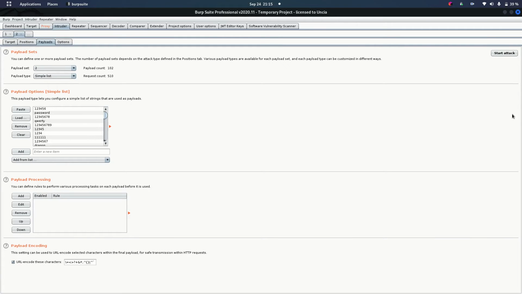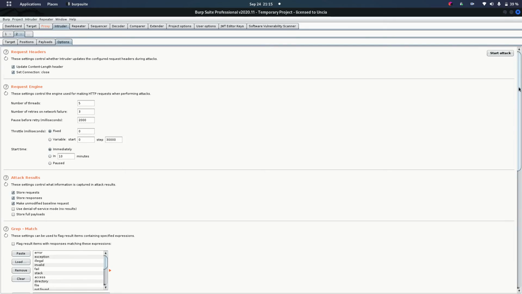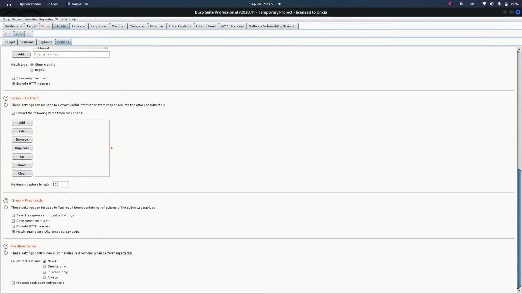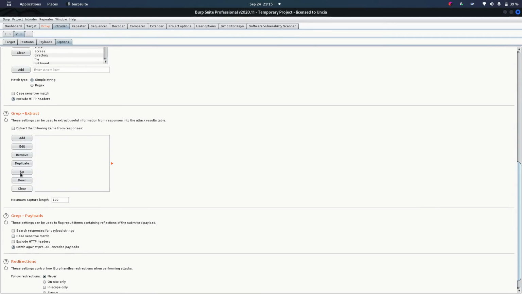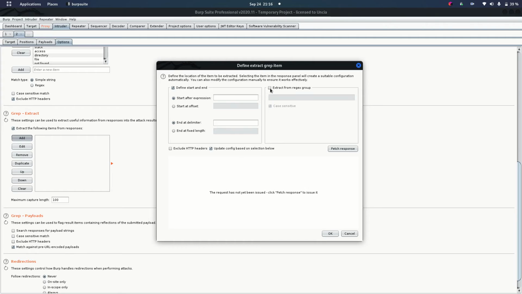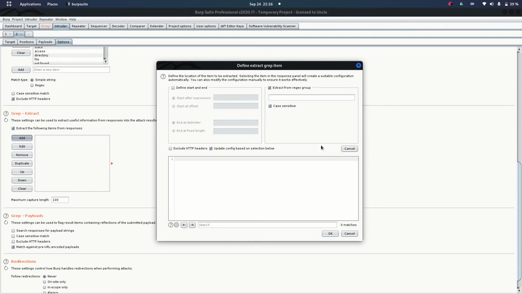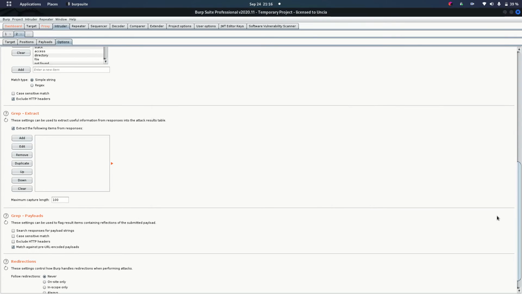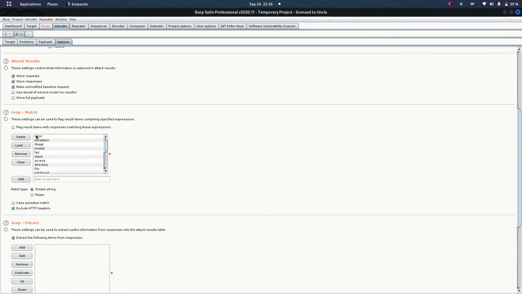Yes, I think we need to grep on a response to know when we actually found the correct password. Maybe we are going to extract the following item from the response. So once we find a valid password, we are going to know. Let me add this particular response, extract response, fetch response, and fail to retrieve response. Why? Okay, let's use the manual method.